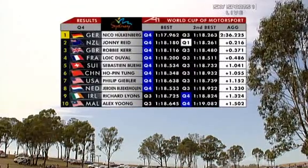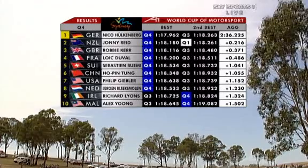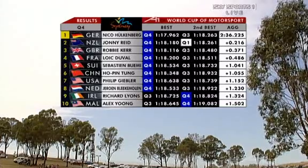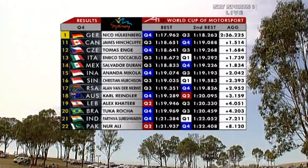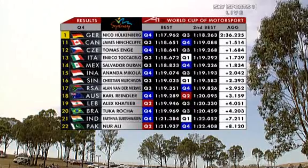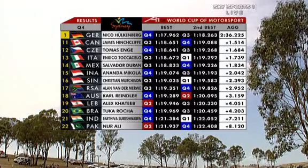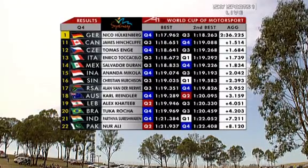Let's take a look at how they will line up then for the sprint race. It'll be Germany and New Zealand on the front row, Great Britain and France on the 2nd. Switzerland and China have both qualified extremely well. USA in 7th place, Netherlands 8th, Ireland 9th, and Malaysia in 10th position. 11th for Canada, 12th for the Czech Republic, and Italy losing out after a spin in the final segment of qualifying, only 13th. Mexico is surprisingly far down in 14th. Indonesia 15th, then Singapore, South Africa, Australia, and then Lebanon, Brazil, India and Pakistan.